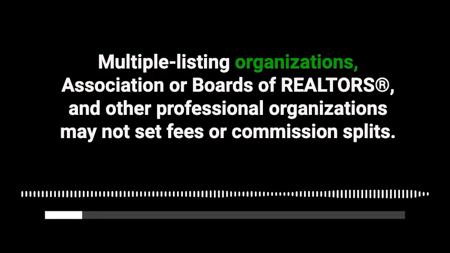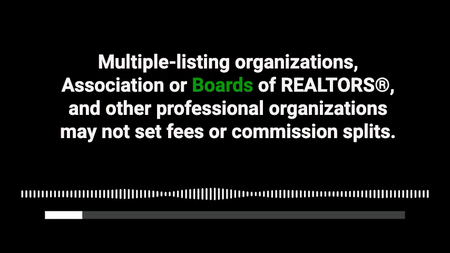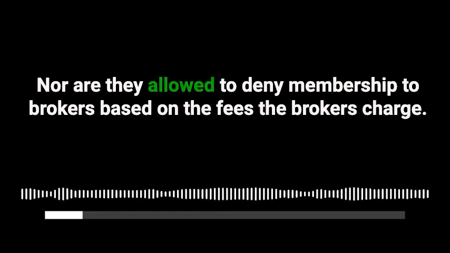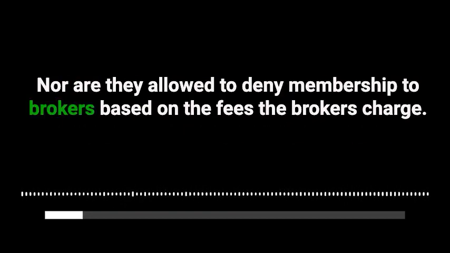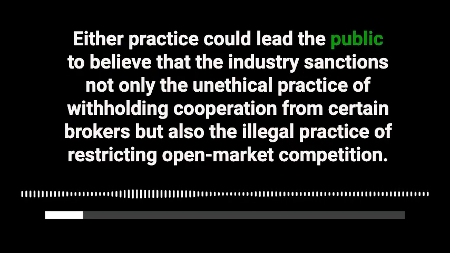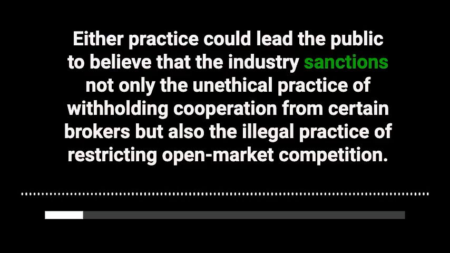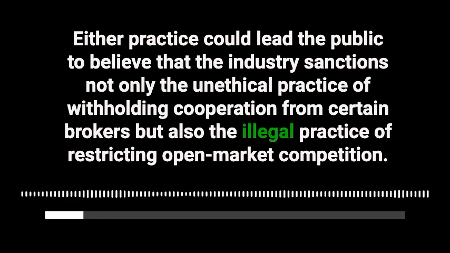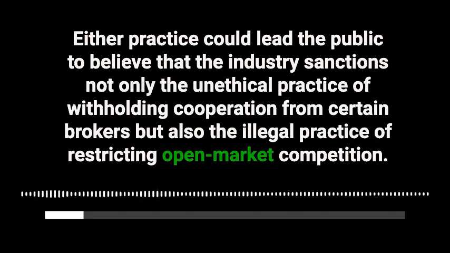Multiple listing organizations, associations or boards of realtors, and other professional organizations may not set fees or commission splits, nor are they allowed to deny membership to brokers based on the fees the brokers charge. Either practice could lead the public to believe that the industry sanctions not only the unethical practice of withholding cooperation from certain brokers, but also the illegal practice of restricting open market competition.